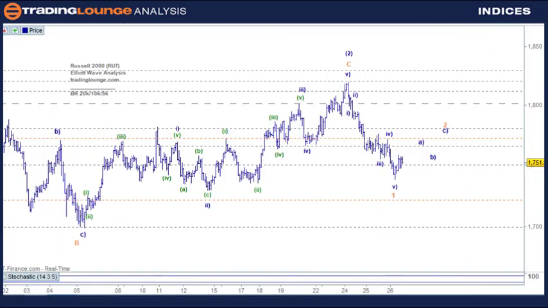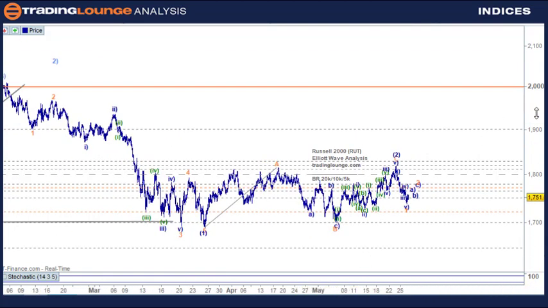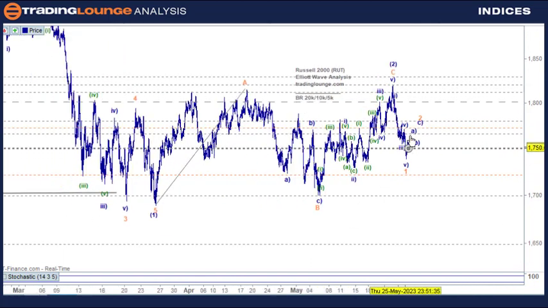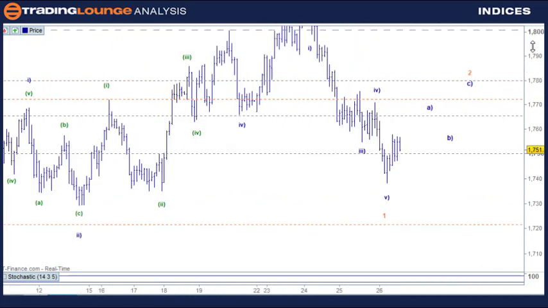Pull that to the side, and the Russell. So now the Russell is one of the weakest. It's weak because this whole pattern down here is corrective and will make a new low below here somewhere. The question though is can we look at all of this as a wave 4, or do I need to look at it as a wave 1 with an A and a B and a C wave up here for wave 2 top? And then we're looking for a move down here.